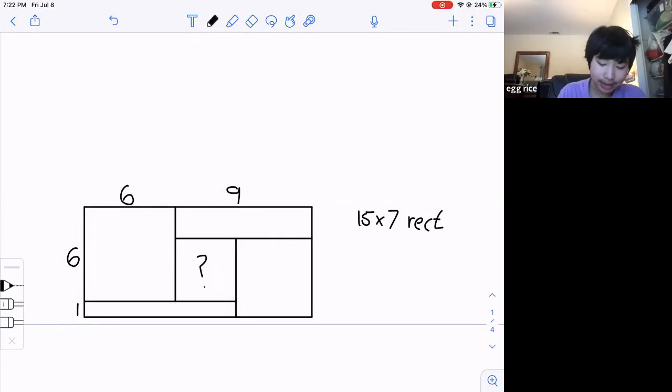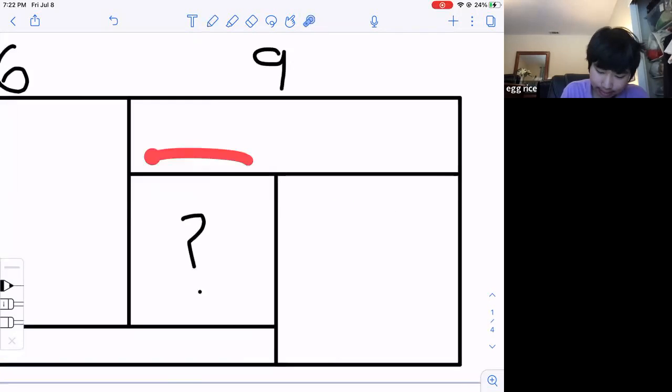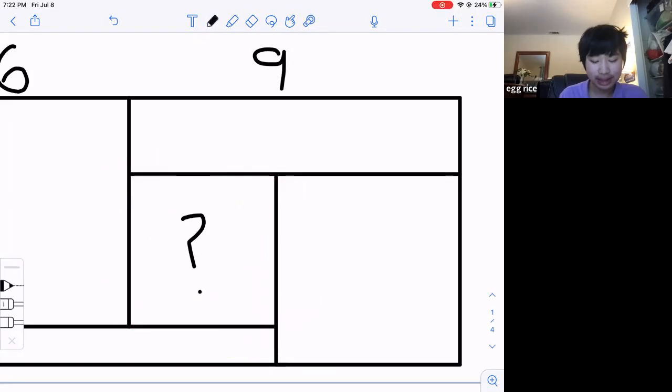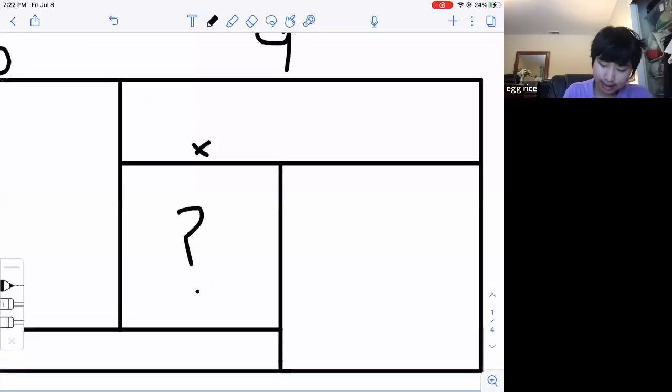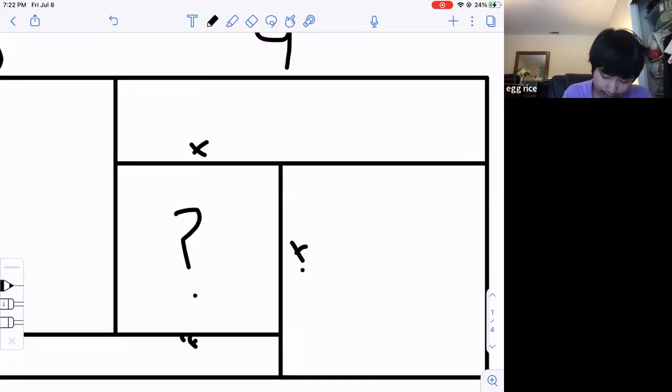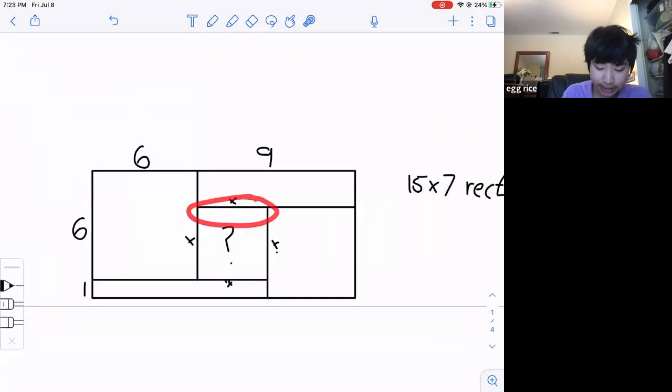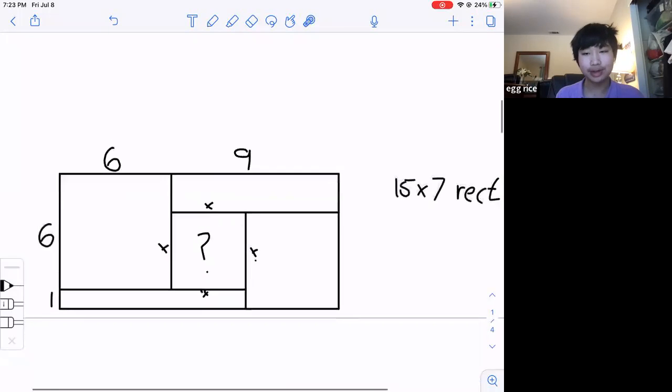So obviously we don't know this length right here, these 4 lengths, which are the same. So why don't we call this length, let's call it x. Each of these is equal to x, and x is just a number. We don't know what it is, but it's just a number. So what other lengths here do we not know right now? What is an unknown number?